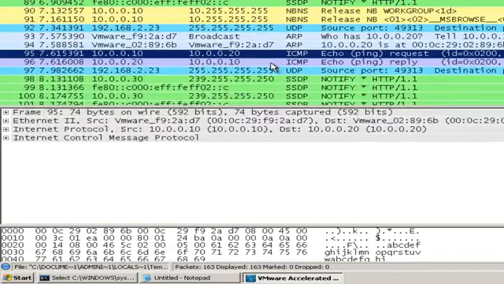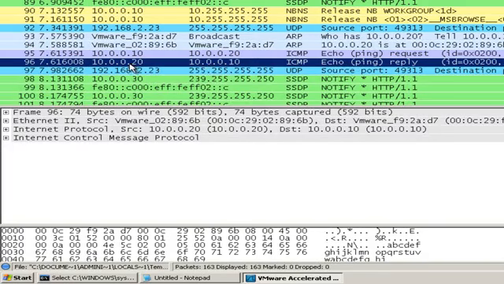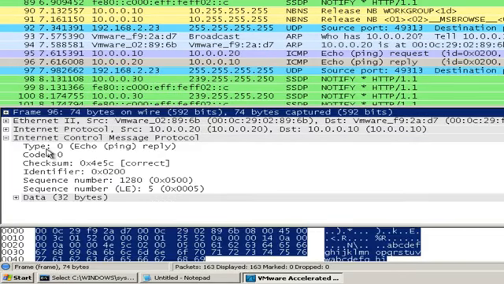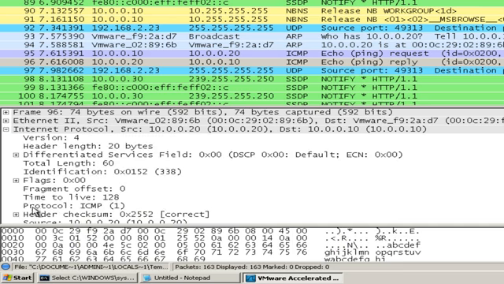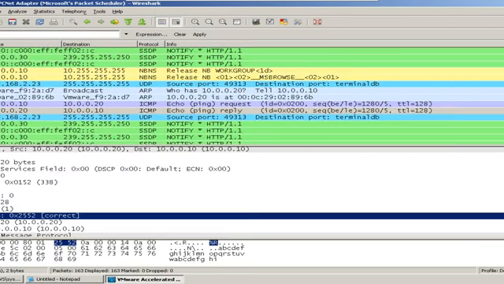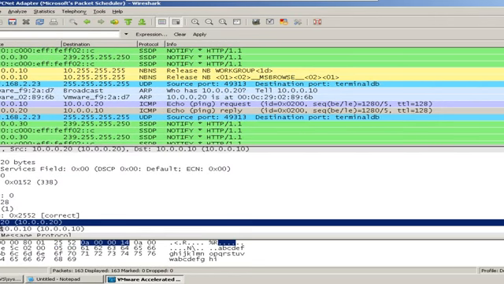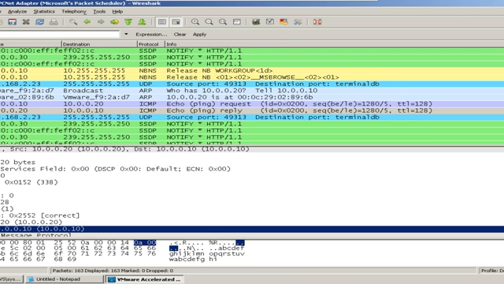If somebody is there with 10.0.0.20, it is replying back with an echo reply. Let's see the echo reply. The type number 0 and code number 0 is what? Echo reply. Once the echo reply packet has been constructed, the layer 3 header is going to be filled up. What is the source address? Source IP address 10.0.0.20 and the destination IP address is 10.0.0.10.